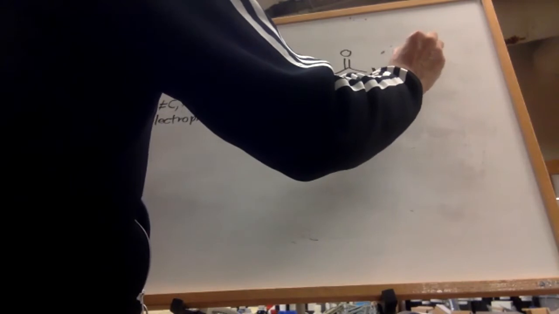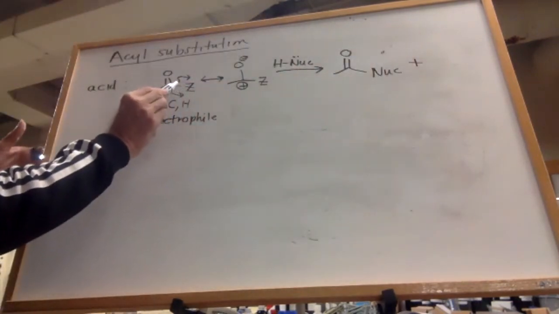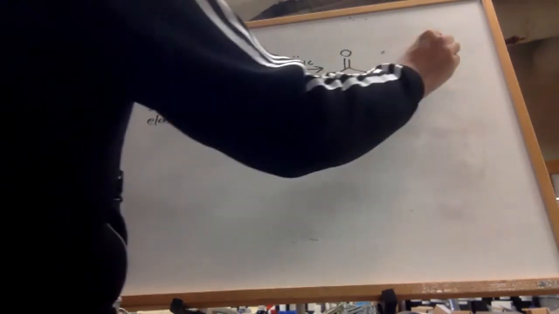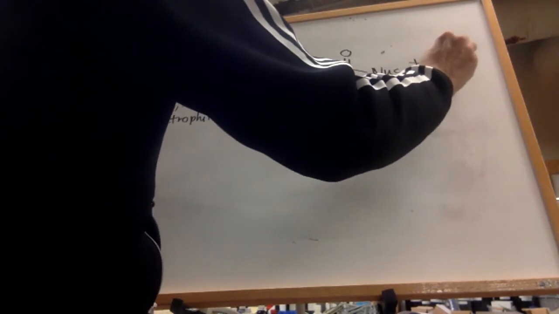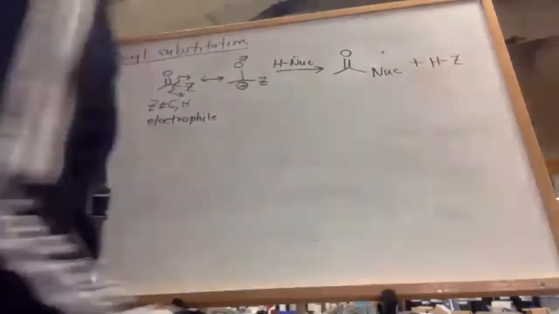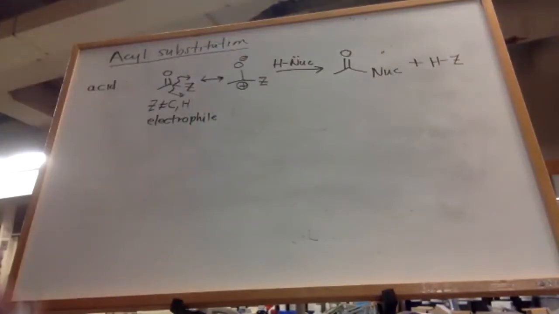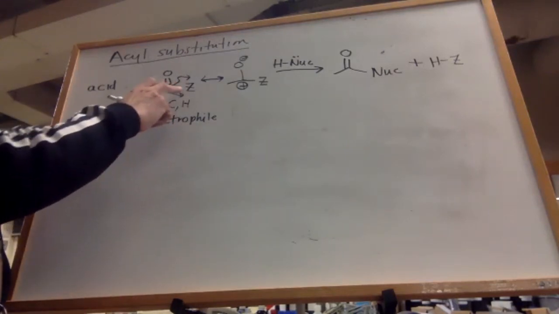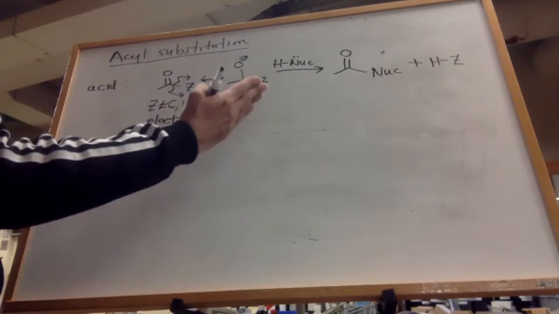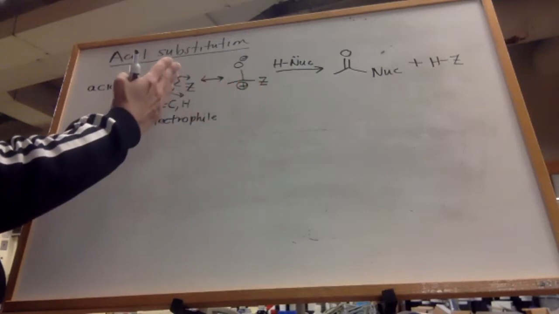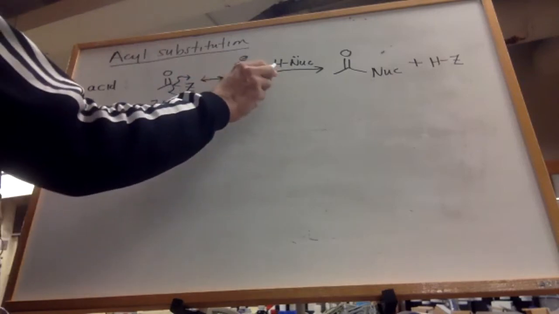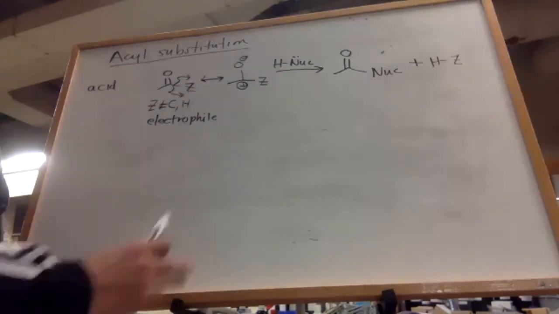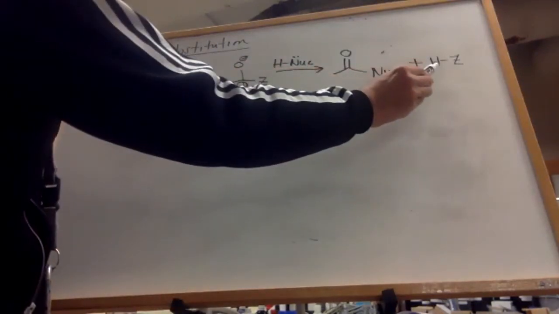The Z group effectively functions as a leaving group, but it is going at the end of the reaction, it is displaced with that extra proton that the nucleophile came in with. So that's the overall reaction for acyl substitution under acidic conditions. The thing that's not carbon and not hydrogen goes away. Its place is taken by the nucleophile minus the proton that the nucleophile came in with under acidic conditions. In a formal sense, this proton ends up over here with the leaving group.